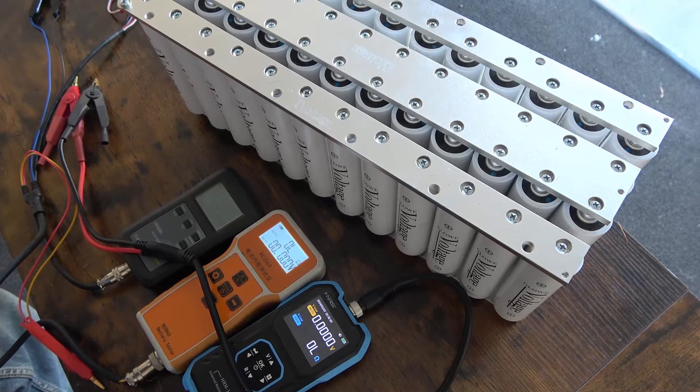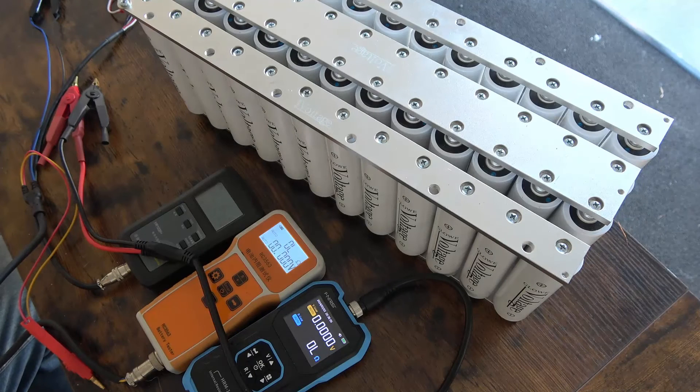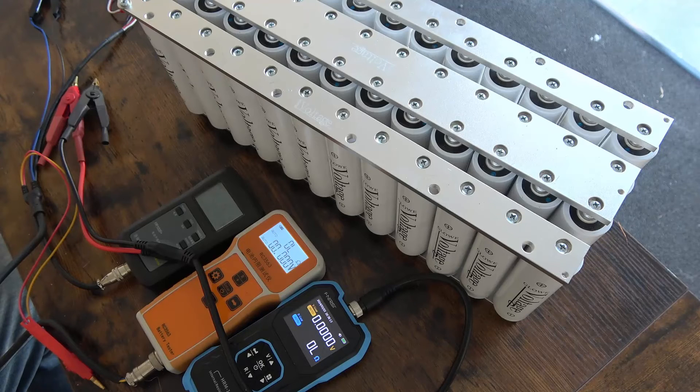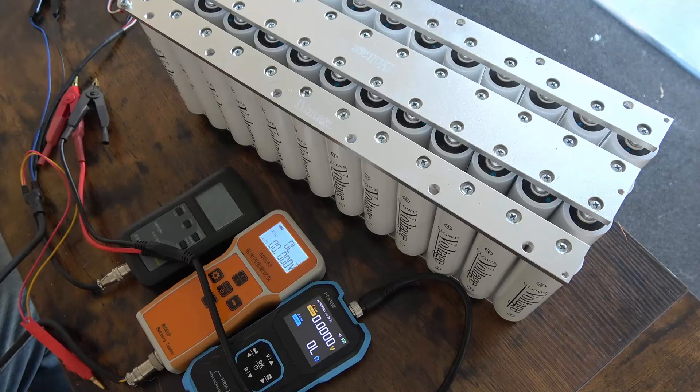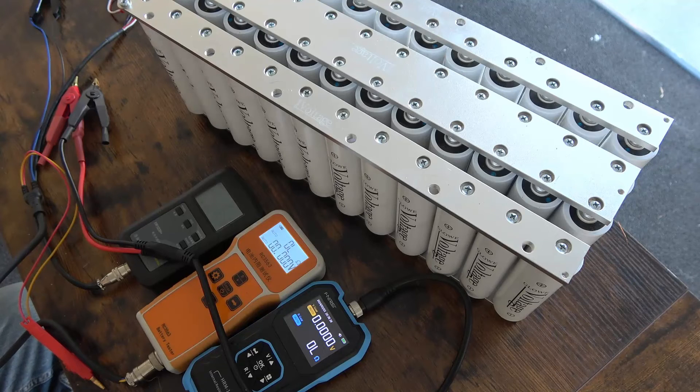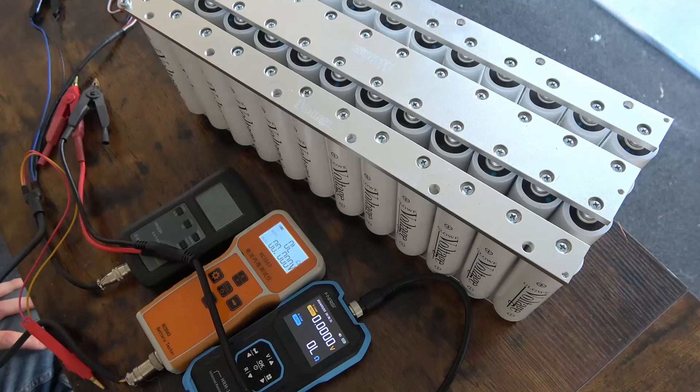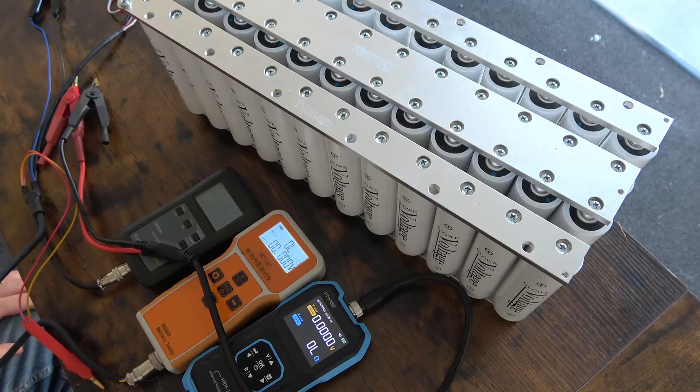It is worth noting, if you're getting these and using them to compare batteries, this is not the resistance that you would actually plug into Ohm's Law. This is AC resistance, which has become a standard because it's easy to measure in batteries, but the DC resistance, which is the resistance that actually matters for your voltage drop - there's no little meter like this that can figure it out. You need to pull some current. But this will give you a great baseline and a way to compare batteries against each other. If you look on a manufacturer sheet, it's almost always going to have the AC resistance at one kilohertz, so you can use that as a ballpark idea.